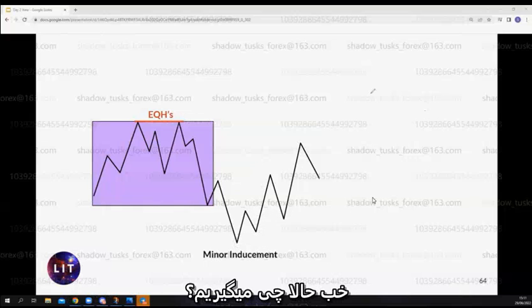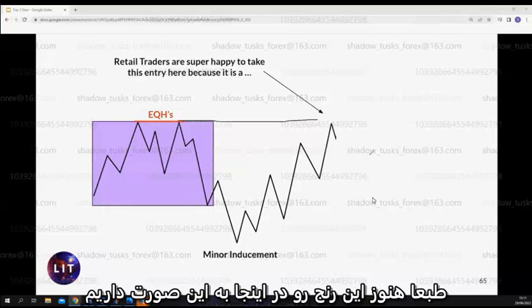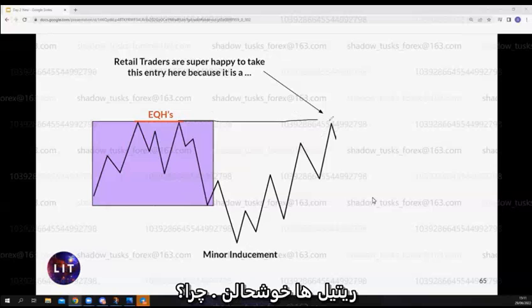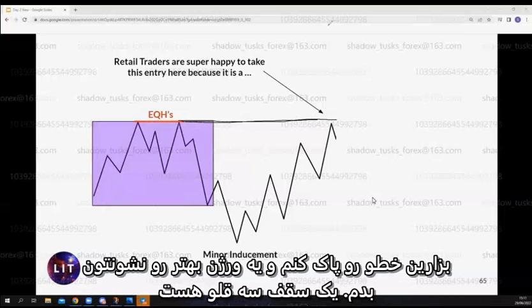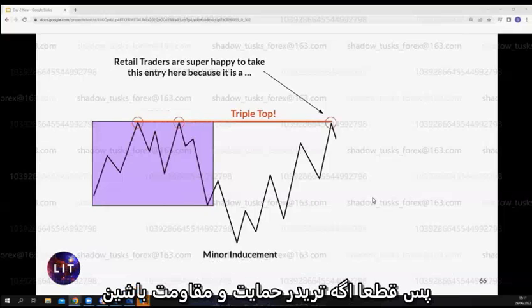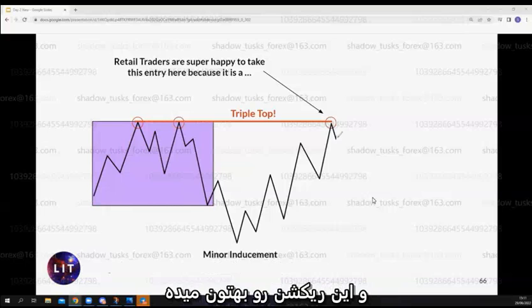So that being said, what will we get? Of course, we still have our range over here like such. Price, of course, what does it do? The retail traders are happy. Why is that? Not so good at drawing my straight lines, but I'm sure you can understand why. Essentially, let's clear my line and show you a better version. Is a triple top. So of course, if you're a resistance or support trader, you're going to see this as resistance and essentially take sells. And it does give you that reaction.